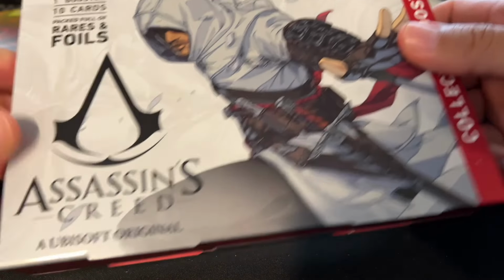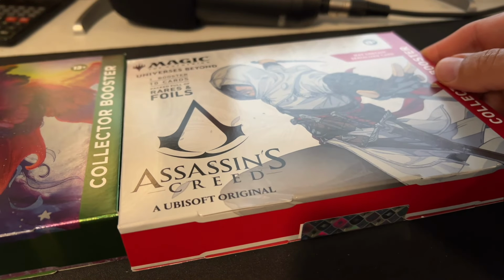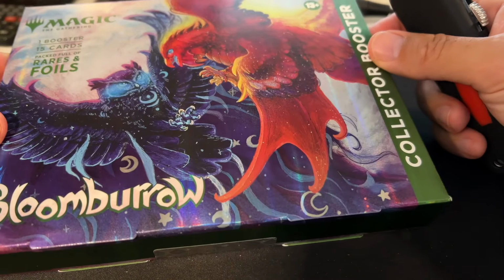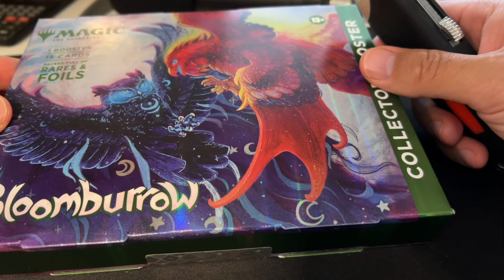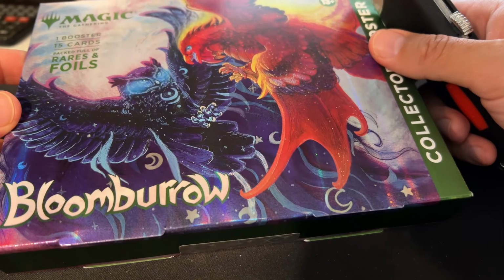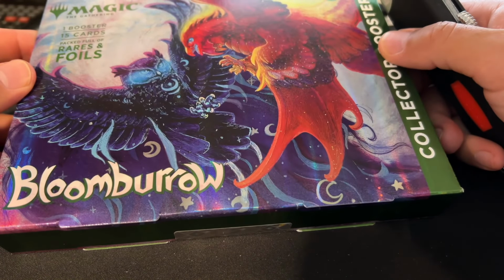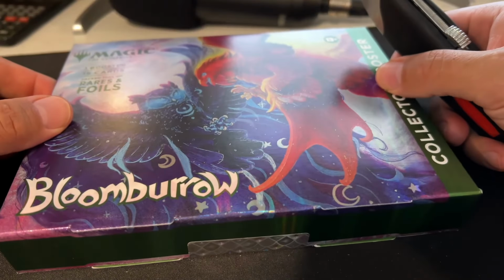So, anyways, I didn't realize they sold collector booster packs at Target, but they do. They're wildly overpriced. These boxes are about $28, plus tax. And on TCG Player, you can get them for like $21, probably with $3-4 shipping. So maybe with shipping, if it's a single box, it's not that much more expensive at Target, but I imagine you could probably get these cheaper on eBay, and maybe there's some listings with free shipping.